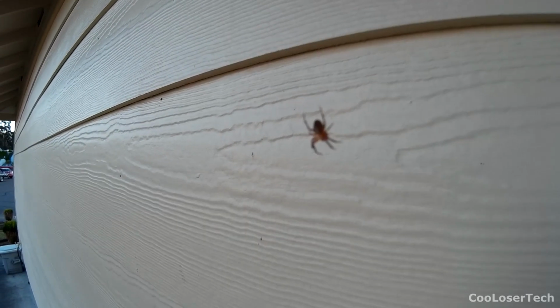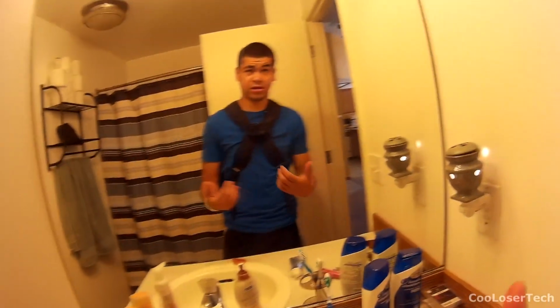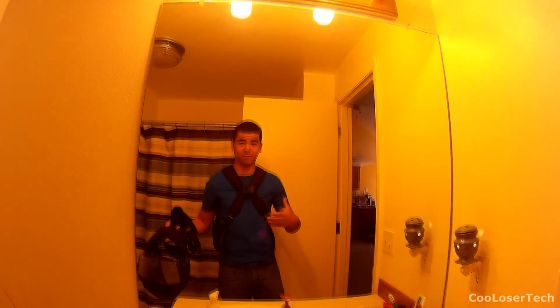Oh look, a spider. I got real close. It's not a macro lens, but dare me to lick it? Okay. Really pointing down. Could be a lot better. And this is how I'm gonna be going.